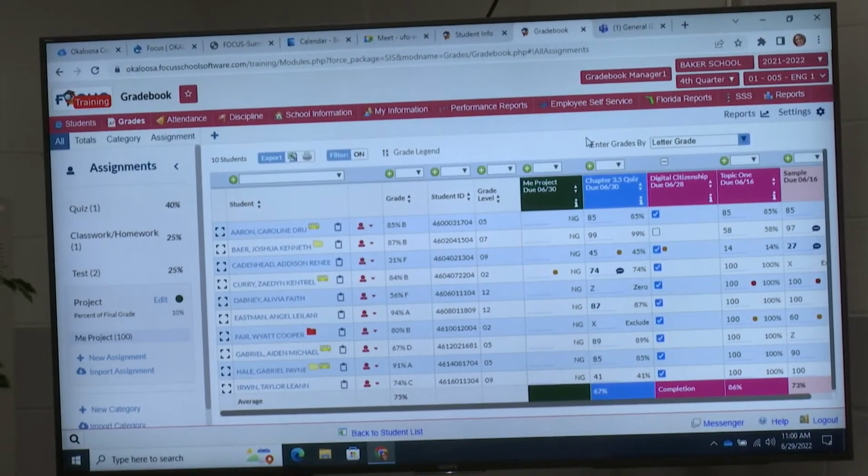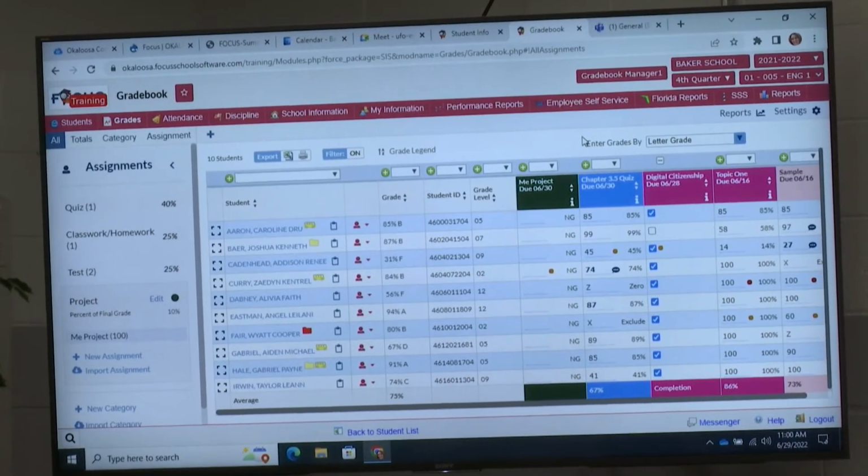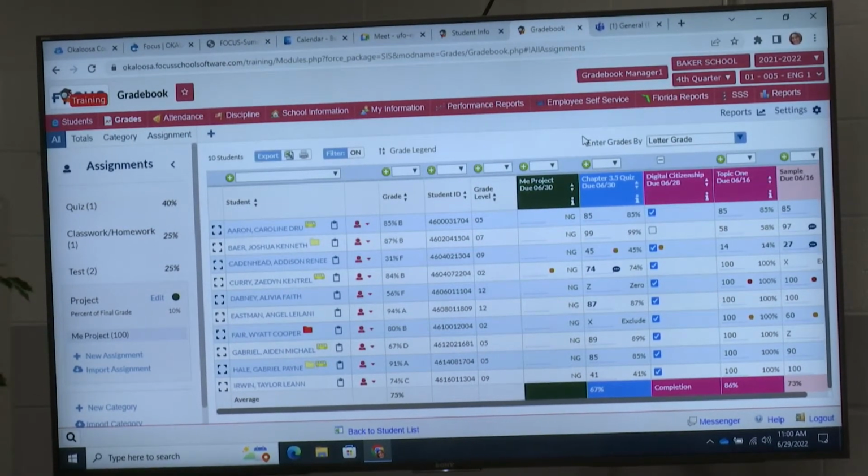Believe me, we tried. We contacted Focus and we said, hey, fix this. And they said, well, it kind of defaults to letter grade. But those kindergarten teachers, when they're on this page, they could go in and think, oh, I need to put in points, thinking 4 points. If they do that, everything's going to be a 4. Everything. Just tell them, don't mess with that. Okay, I'm scaring myself now.